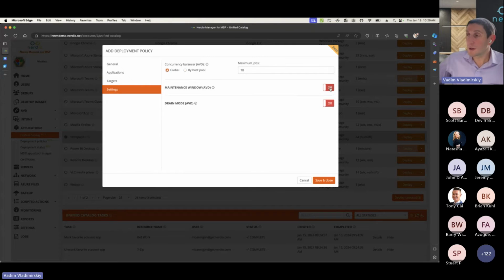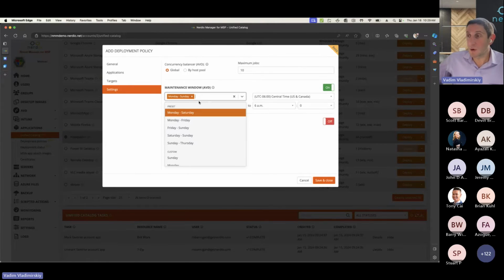Then what you can do is you can enforce a maintenance window, and the maintenance window will say that only do these installations during a certain period of time during the maintenance window. So if you don't want to disrupt your users, if maybe your application requires a restart at the end and you don't want this to happen during normal business hours, you can create a maintenance window, for example, 7 days a week, or maybe Monday through Friday, that's going to run between 12 a.m. and 6 a.m. And that's the only time when this application install can happen.